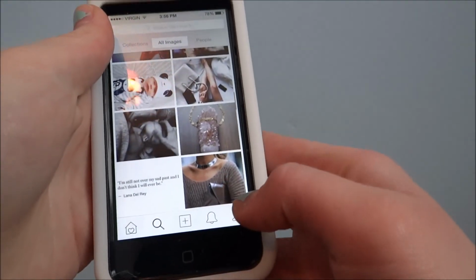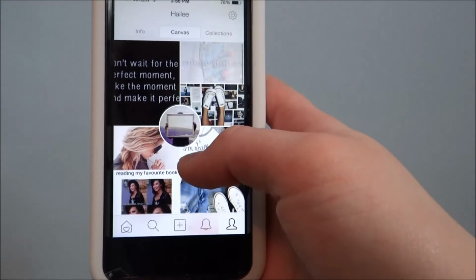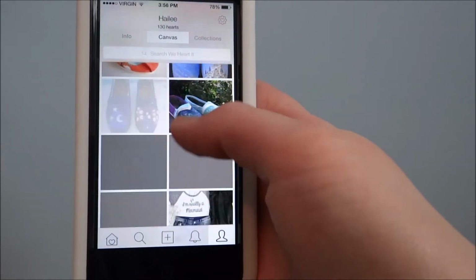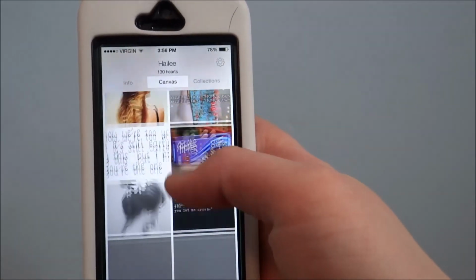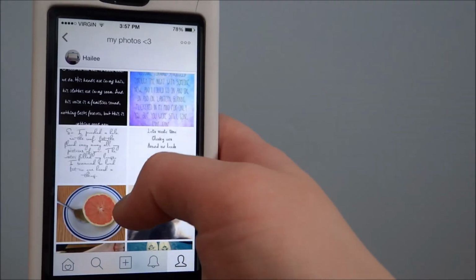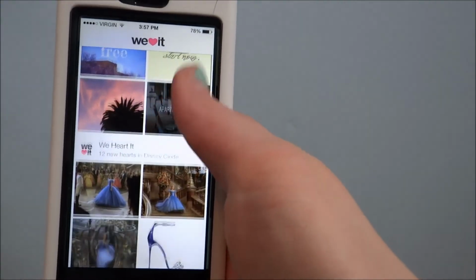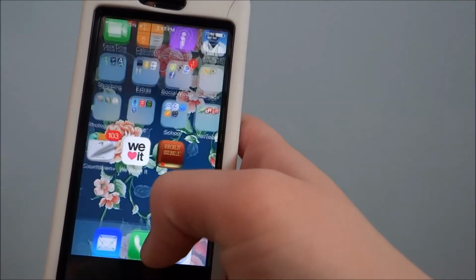And then I have a page too. I don't actually know what my account is called, but anything that you heart is on here, so these are the pictures that I've liked. Actions is the pictures that I've posted on here, and I've only posted a few pictures, but I just think it's really cool, and you can just see a bunch of different stuff.